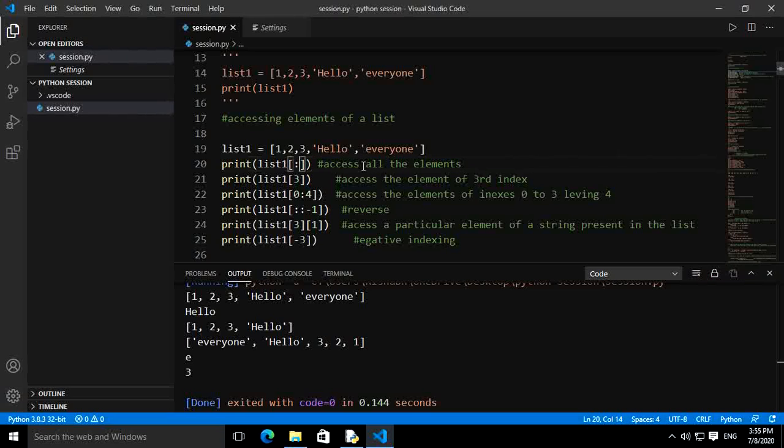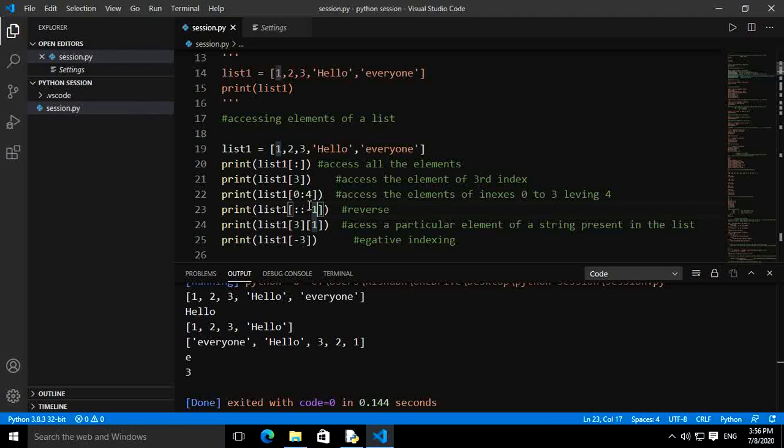You can easily understand this. Our first code accessed all the elements of a list at a go and gave the output as the whole list. Our second program says to print the third element of a list. Third element does not mean the first, second, and third. It means the third index, so it will access the element that is on the third index. In this list it is 0th, first, second, third. On the third it is hello. So it should give our output as hello. As you can see, our output is hello only.